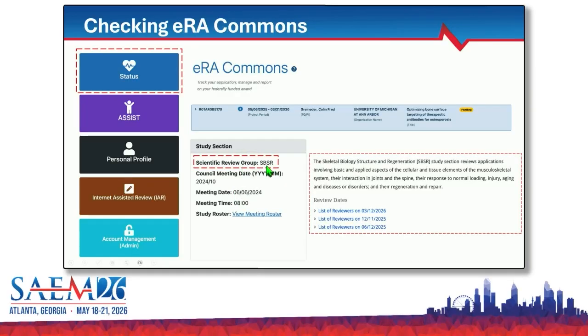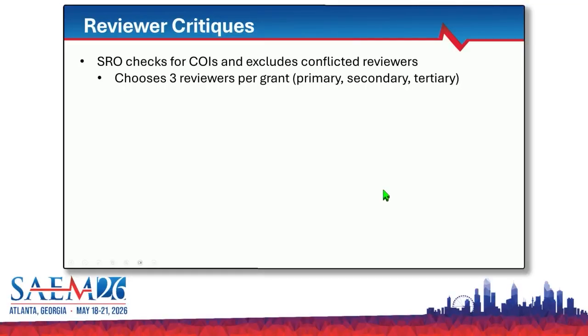But again, if you got assigned to a study section that you weren't expecting, you can go and find out what that study section is known for. So this was an osteoporosis grant, a pharmacologic grant, so it makes sense that we got into this study section. And then you can actually look at the list of reviewers. I don't typically do that because it doesn't really matter, but in case you wanted to know who's likely to be sitting on your panel, it's right there, publicly available.